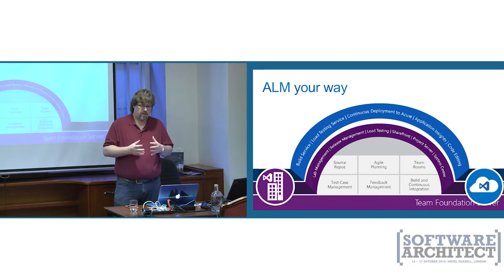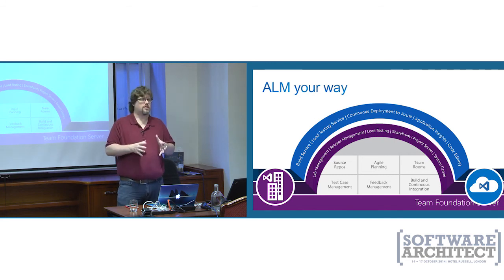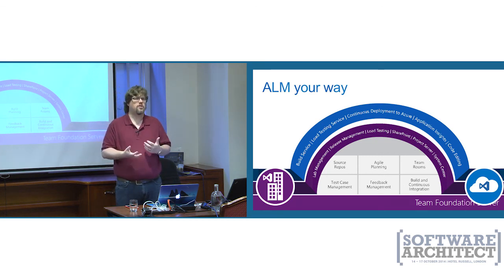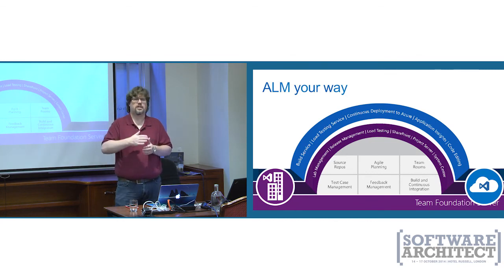We think about this notion of feedback management. How do we know we're building the right thing for our users? How do they tell us what's going on? Those things, as you'll see in the diagram, are under this archway, this core set of things we expect to have. Then Microsoft has these extension services that may or may not be used depending upon your team. For example, starting over here, lab management. The ability to take your output from a build, have it automatically pushed into one or more virtual environments or even possibly real machines, and then do automated testing as well as manual testing to see if it's what you're supposed to be building, and test for quality. Release management tools, the ability to go beyond getting into the build server, but actually get it into those various environments: test environments, UAT environments, and ultimately the live world out there.